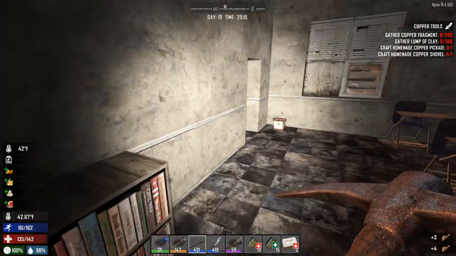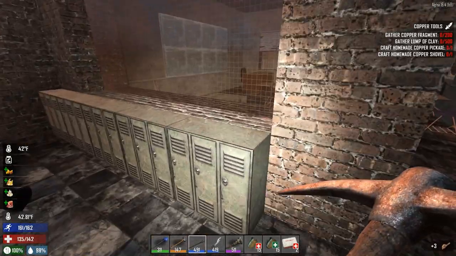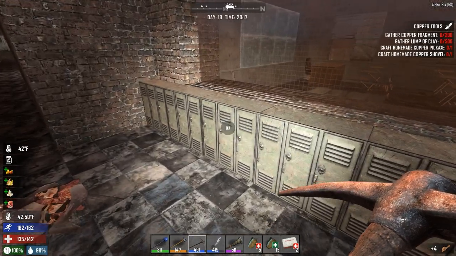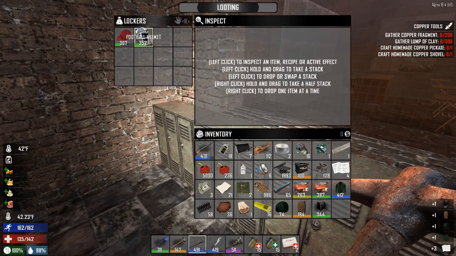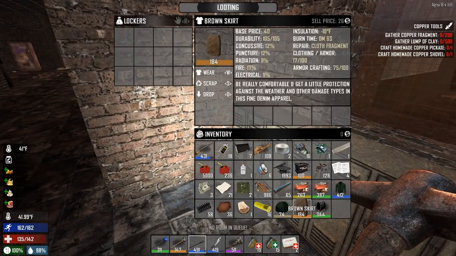Leather hood. So yeah, now I can actually start getting note fragments and things, because that'll allow me to go ahead and craft the science books and stuff, because that'd be awesome. So let's go and find clothes and lockers. Right, go and do that, and go and do that, and then go and do this, and then we can go and scrap.